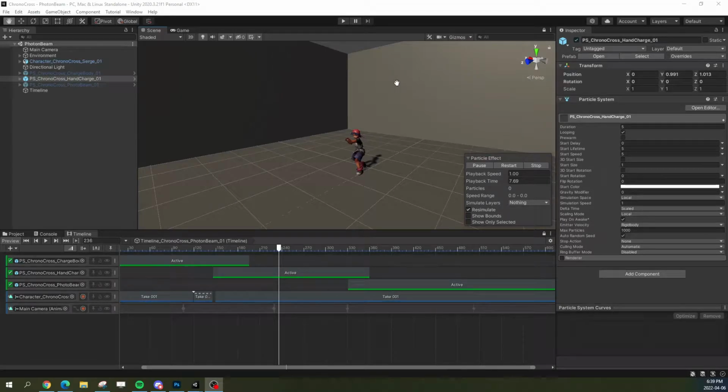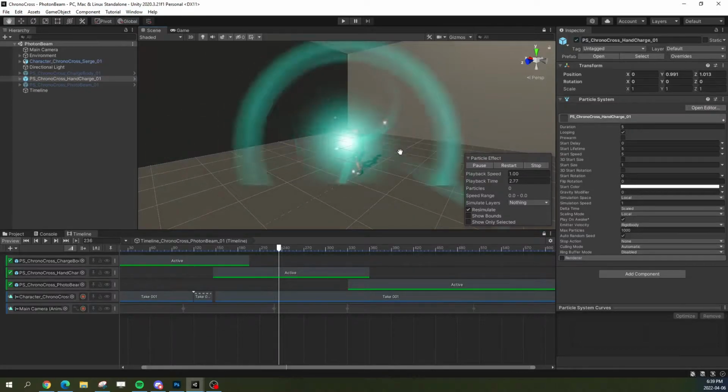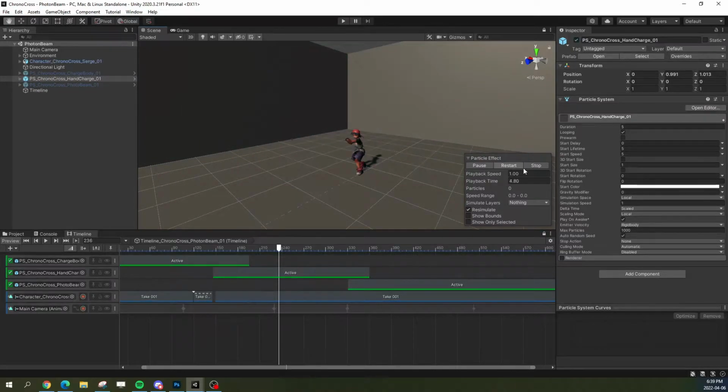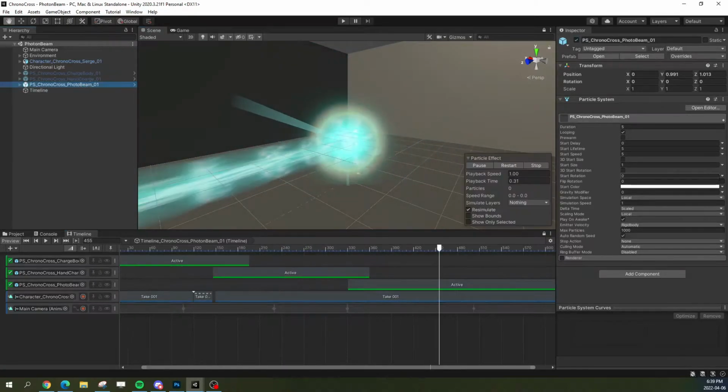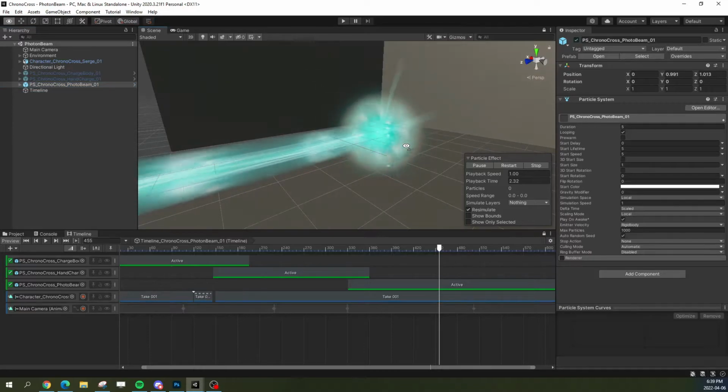All right, let's get started on part two. As I've mentioned last time, I've already got a version of the effect that is already made, kind of like on a cooking show. So today in this lesson, we're going to be doing the second part of the effect over here, where Serge is just charging up right before he shoots the photon beam, which will be this.